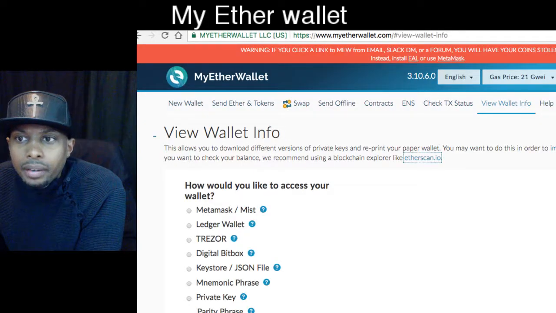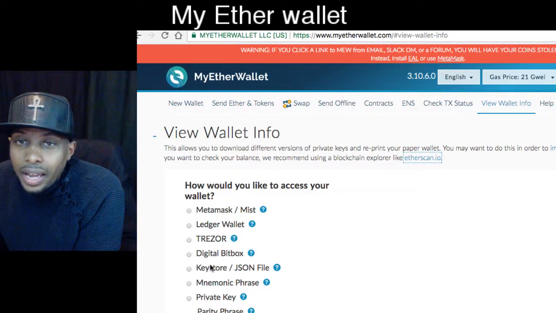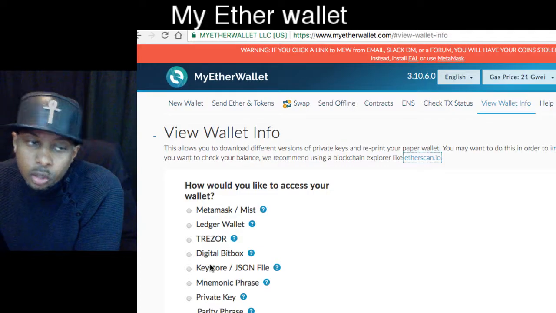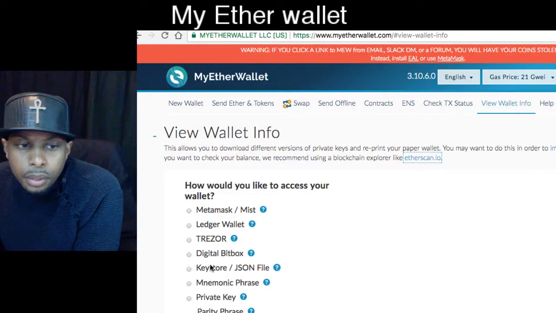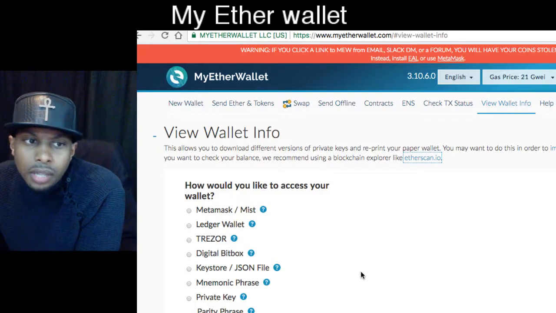My internet connection is moving a little slow, so we're going to go right back here until that pops up. All right, so here is how you want to access it. You can access it through your Ledger wallet. Here's the key store. If you click on this, it'll save a file to your computer, so that way you don't need to enter a private key. That file will be on your computer, and then you just click on the file, and it'll automatically give you access to this wallet. Personally, I don't use that. I'm not a big fan of that, even though some people love it.